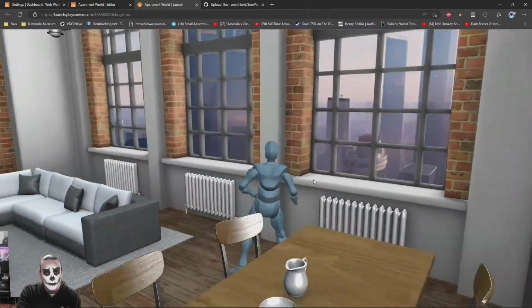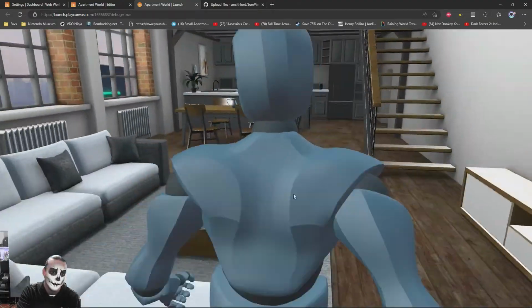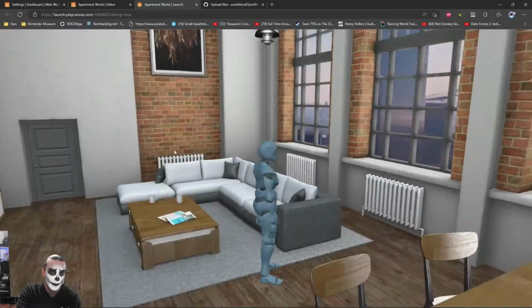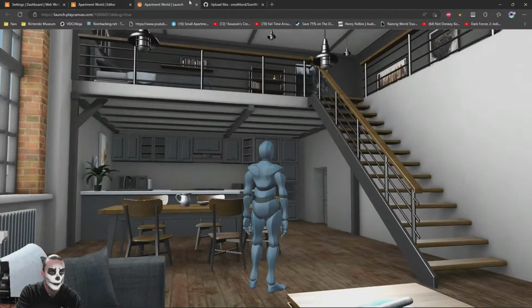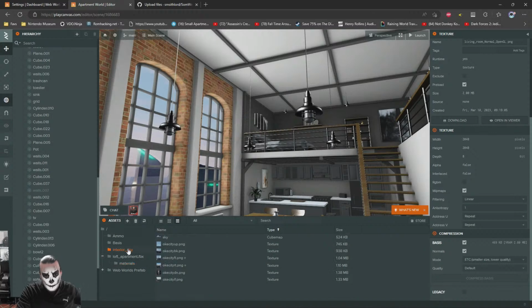I think we're good. We got an awesome view outside that window. That's the only modification I did to the model: I hid the window panels, and so you can see the skybox. But we're good here now. Let's go ahead and download this thing. Okay, we're basis compressed here. I did not basis compress the skybox. Let's do that.